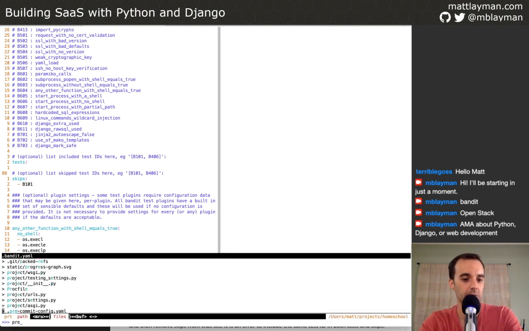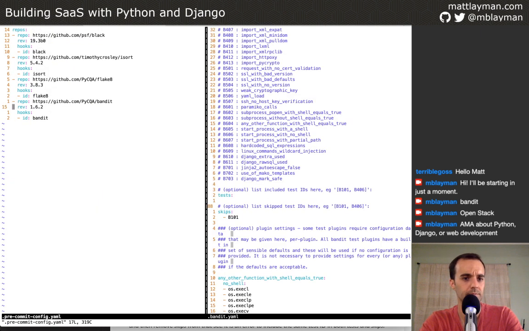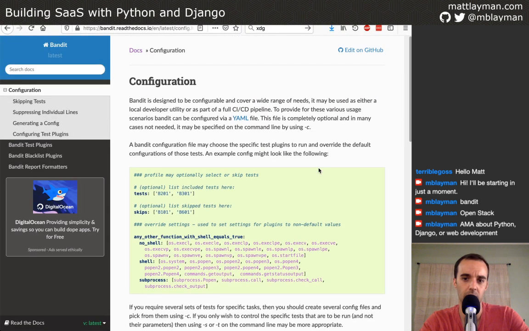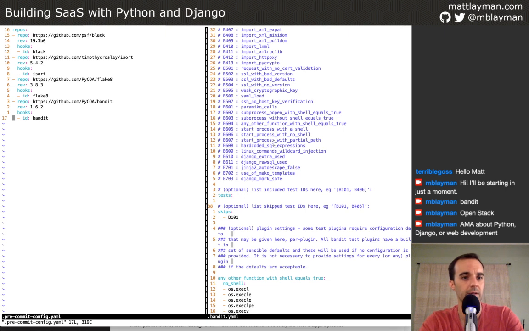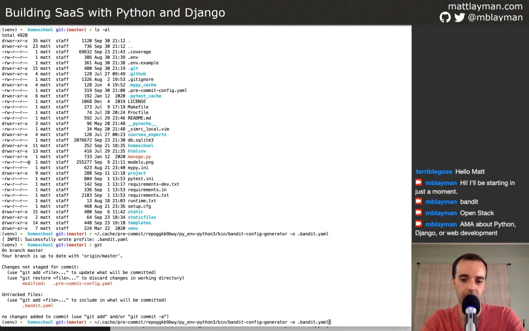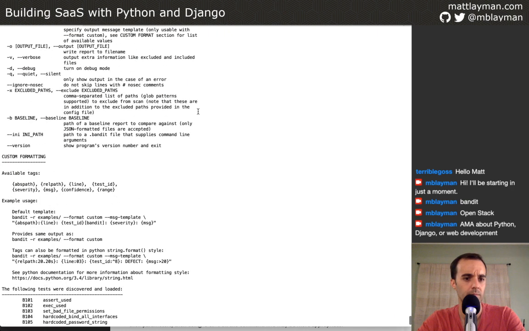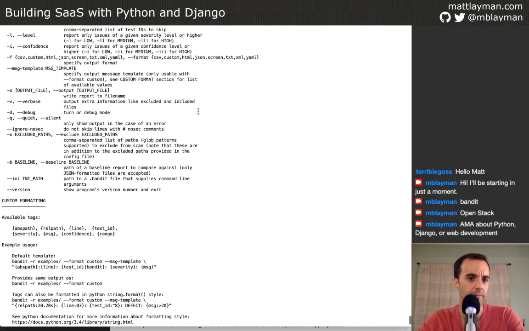So the other thing we need to do is go to the Precommit file. And there is a way with Precommit to pass in extra options. And as we saw, or you might have noticed, it expects this -c if you want to specify a config file. And in fact, now that I'm saying that, let's check if Bandit itself has a config file name that it's looking for or will look for, or not.